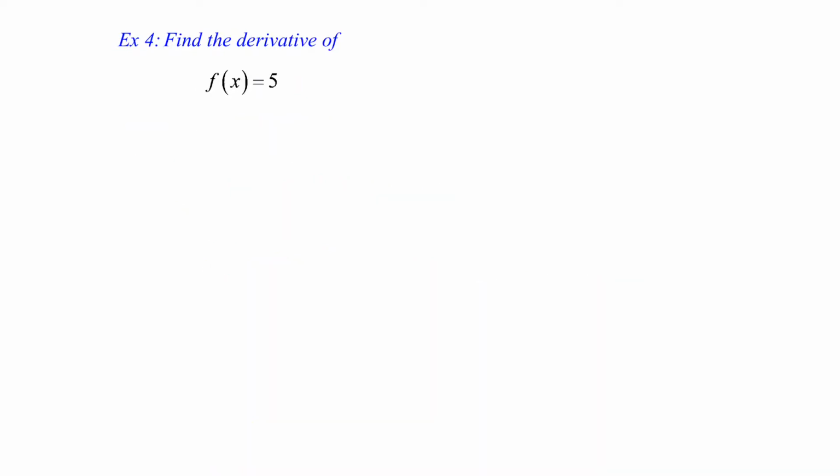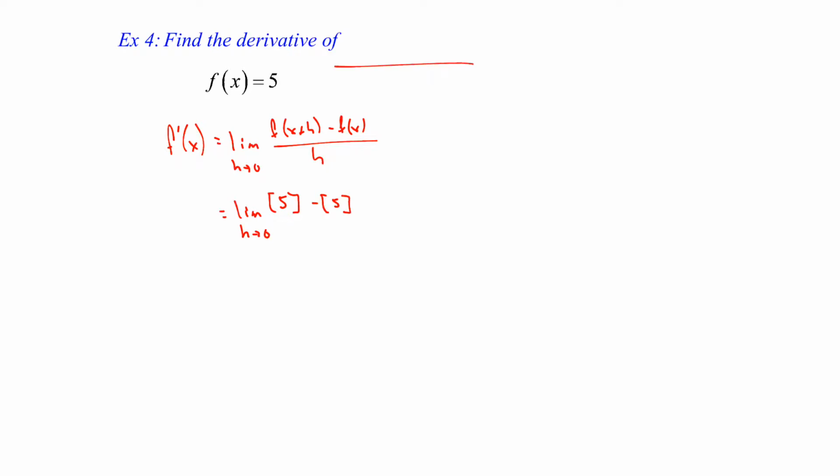Now this one is constant. So when you go to figure out this one, it's a little strange, but you'll notice the limit as h approaches 0 of, once again, f of x plus h minus f of x divided by h. We have the limit as h approaches 0, and then f of x plus h. Well, there's no x to plug it into. So f of x plus h is just 5. And then minus f of x, which is also just 5. This is a horizontal line, so it doesn't matter what point you pick. The y value is going to be 5 divided by h.